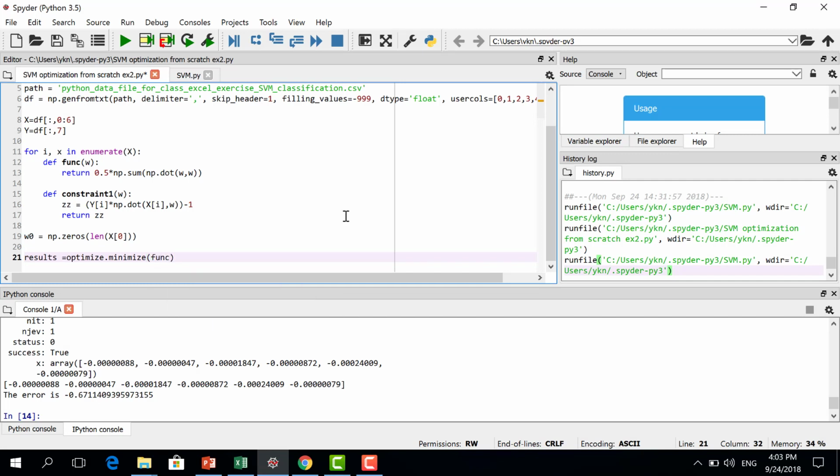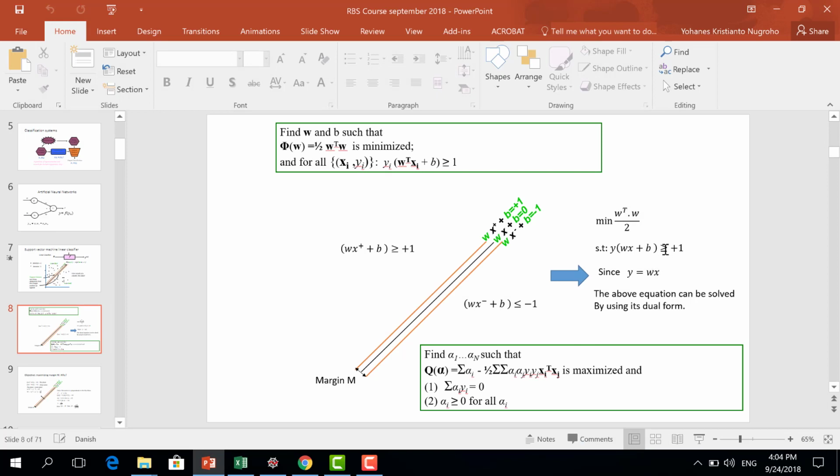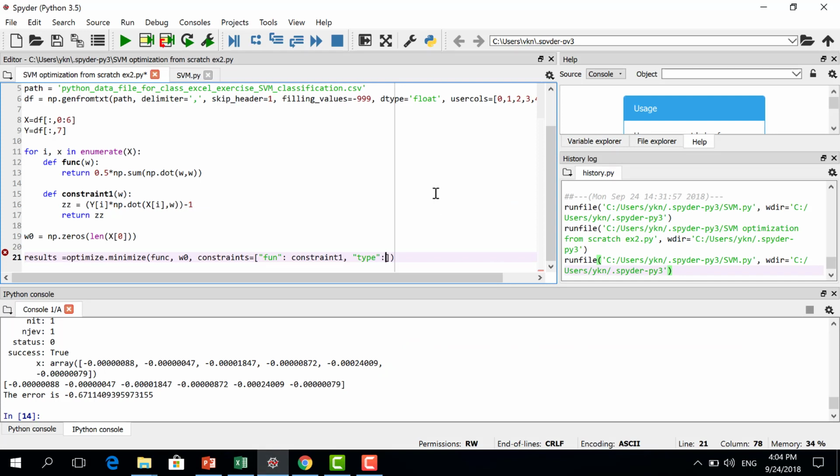We have to first put into the syntax the function. Then this function is the objective function, and with the first case is w0 with the constraint. We have the function of the constraint, and it is equal to constraint one, comma, and we have also the type. We need to put here what is the type of the constraint. It is an inequality or an equality constraint. But here we have an inequality constraint because we have the sign higher than or less than. But if the value is equal to, it means it has to be an equality constraint, right? So we have here type, it is equal to inequality constraint.